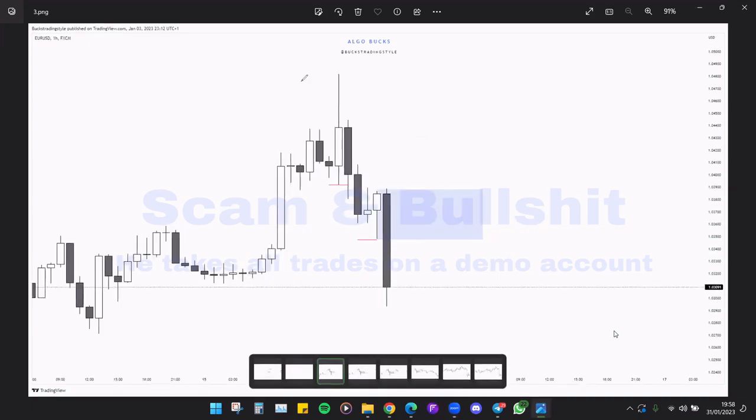So let's look at these basic examples. We had this right here, external structure. Price did this, came down, came up, came down. This is a normal break of structure. They'll want to sell from here because we have this break right here. But then let's look at the next chart, okay?